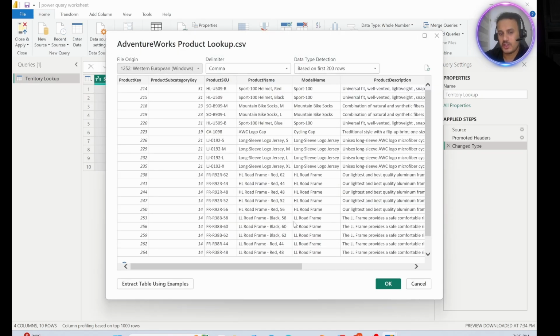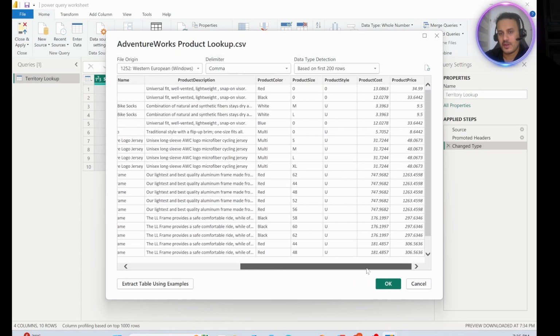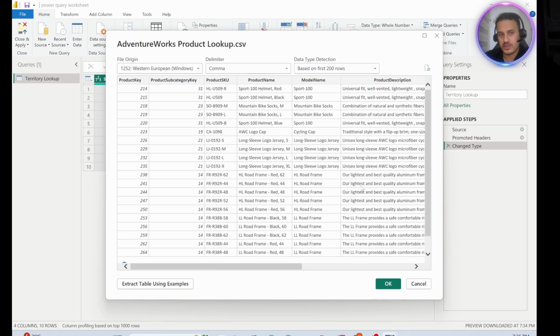When you click open, you'll see the same window that we saw before. This window will be so familiar to you. We have the file origin, the delimiter, the comma. We separate the CSV file based on the comma. The data type detection is based on the first 200 rows, so it will detect the data type based on the first 200 rows.